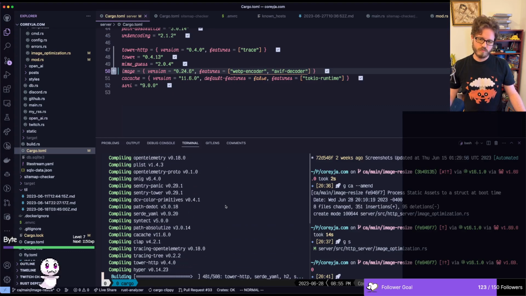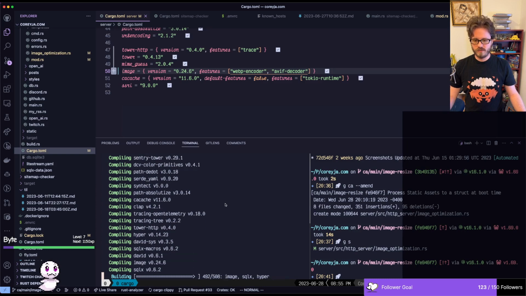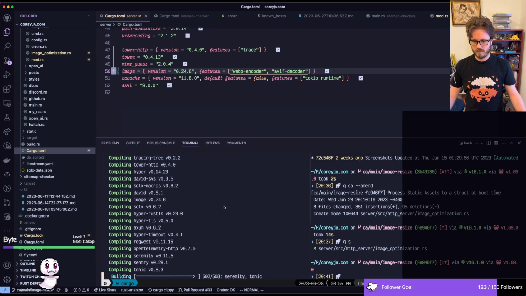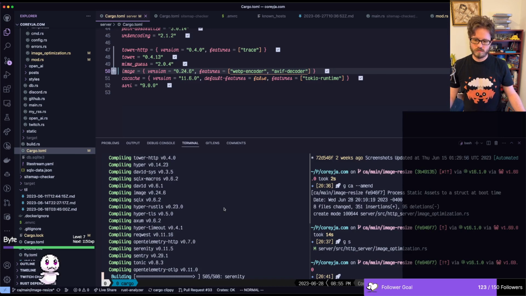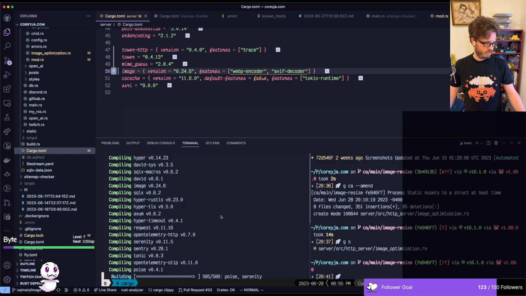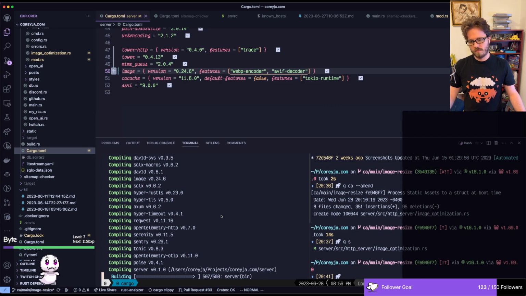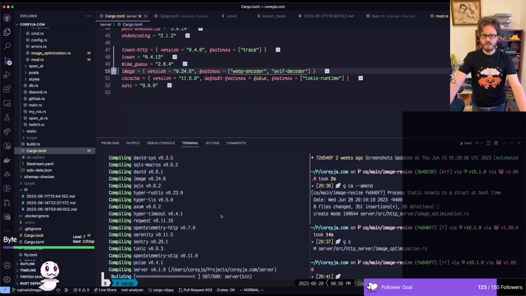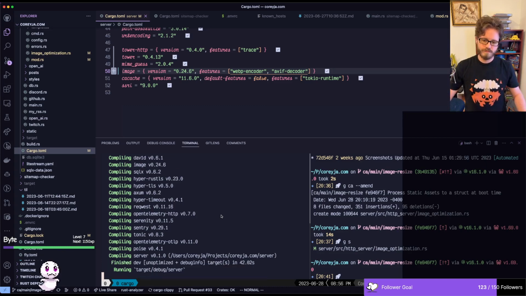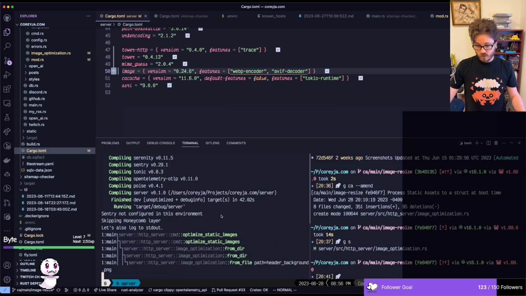I feel like this just brought in a ton of dependencies on us. You're just going to tell me it doesn't know how to AVIF again. I bet. It shouldn't, but it's going to.